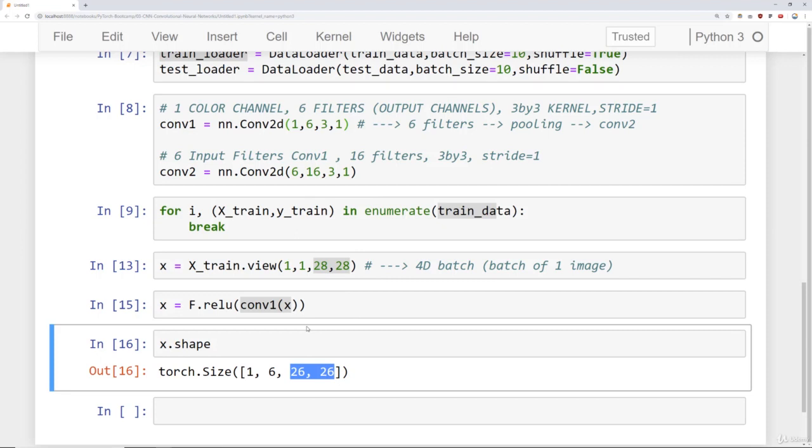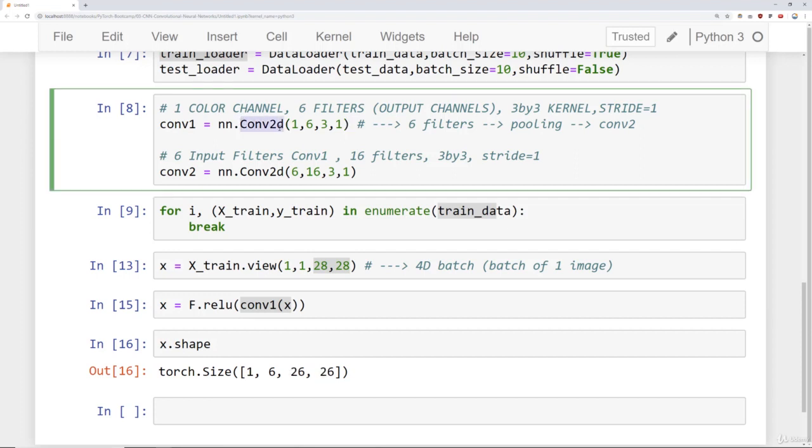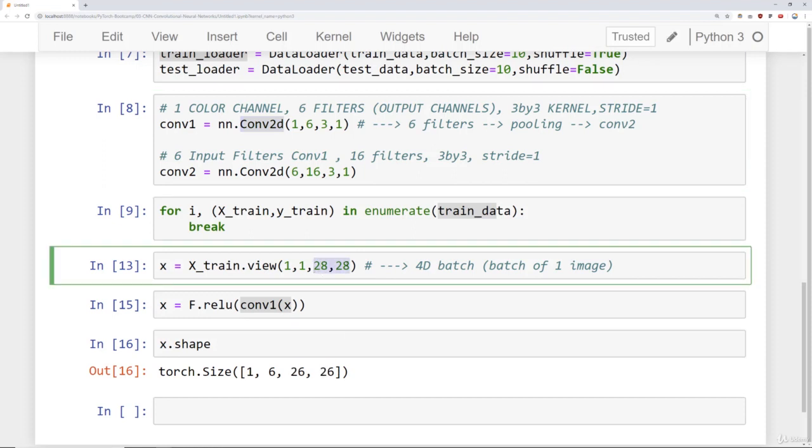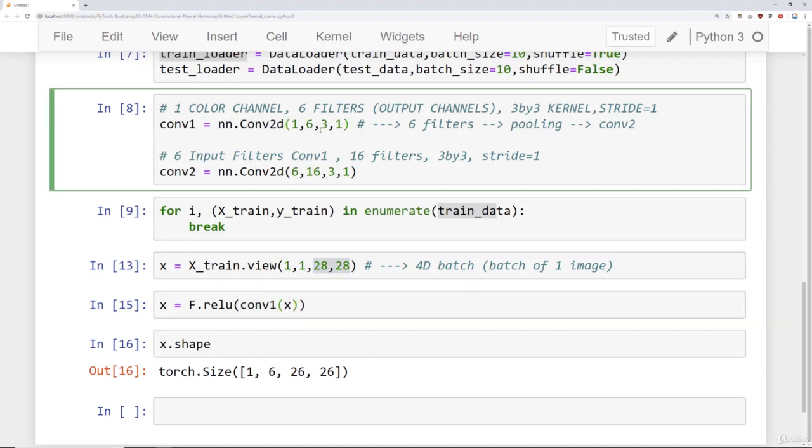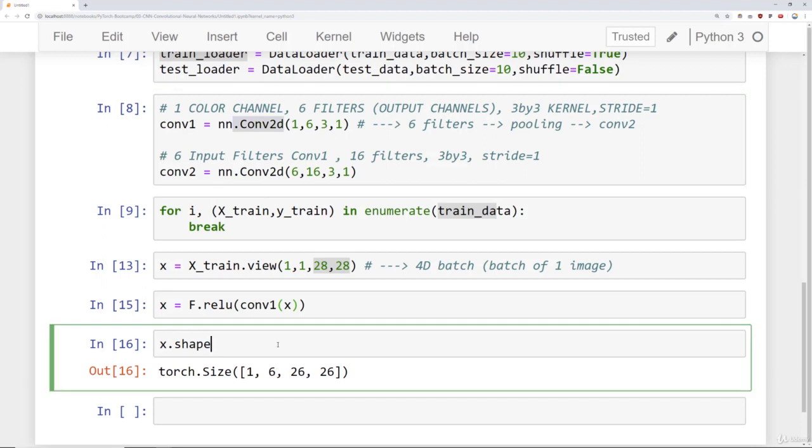Now, for the MNIST image data set, if you view the MNIST image data, you'll notice that along the border, it's essentially just no information. Regardless of the number, since they're all drawn very centered onto the images, it's not a big deal to lose that border information, which is why for the MNIST dataset, we decided not to add padding here. However, for real image data, it may be important to contain that border information, in which case you'll probably want to add in padding. So that answers the question of why this is now 26 by 26 instead of the original image size of 28 by 28. It's due to the fact that we're losing that border information because we didn't add in padding, as we mentioned in the theory lectures. Okay, so we have one image, those 6 filters, and that 26 by 26 shape.